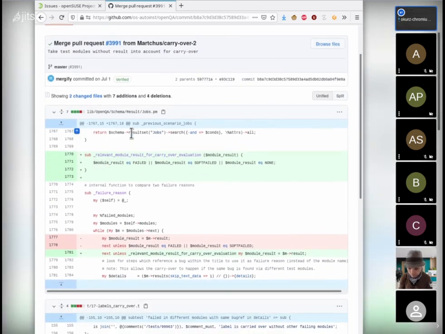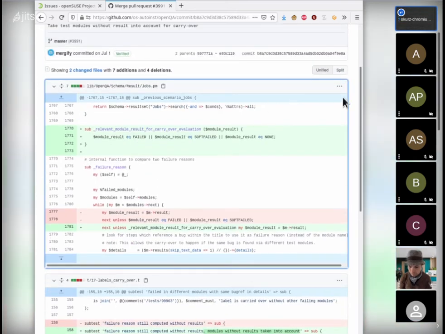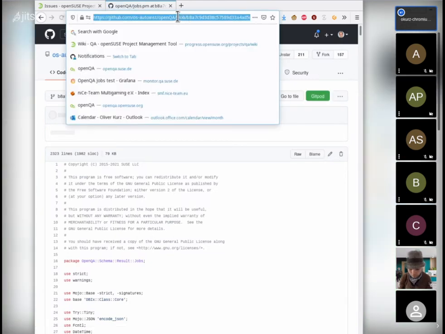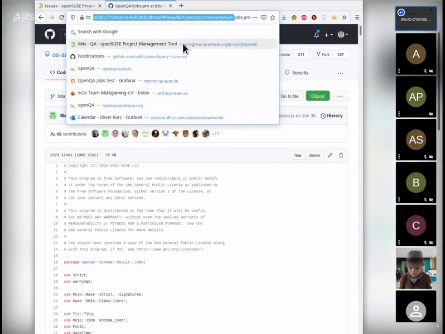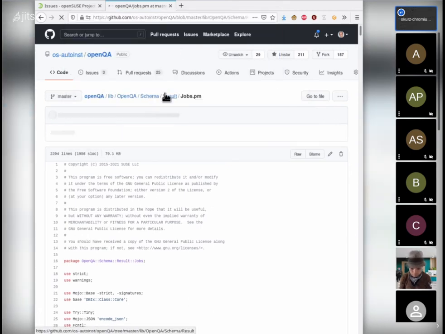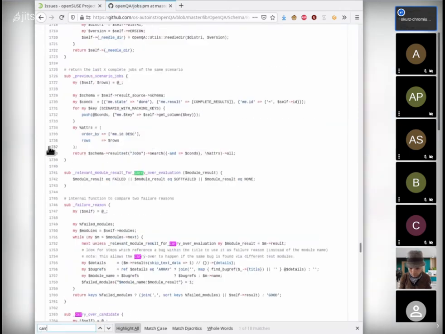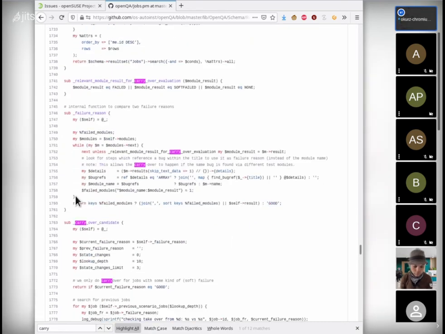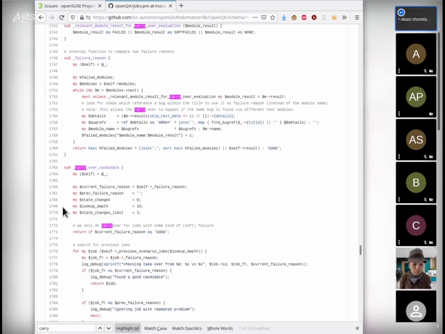Here you can see that within this file, let's see, can I put master here? There are relevant module results for carryover evaluation, where we're currently looking for softfail, fail, or none. And then we have failure reason, and here you go.